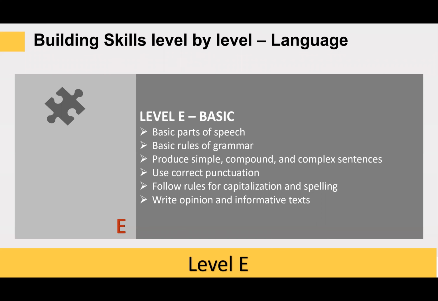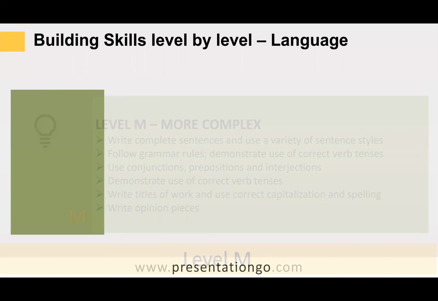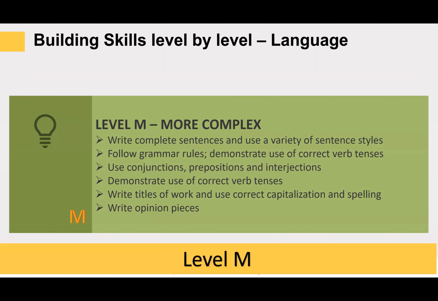Let's take a look at the progression of the language content on TABE 11 and 12, beginning at E level. Students are introduced to basic writing skills, common vocabulary, and simple and compound sentences. At M level, they build their knowledge. The emphasis here is on subject-verb agreement, sentence structure, and variety of sentences, a deeper understanding of the specific grammar and spelling rules, along with using precise language when writing opinion and informative pieces.